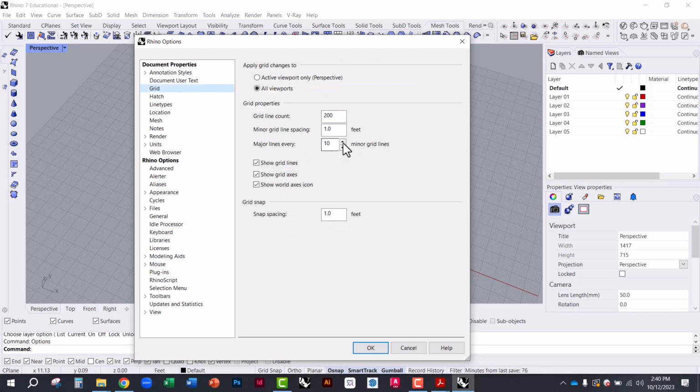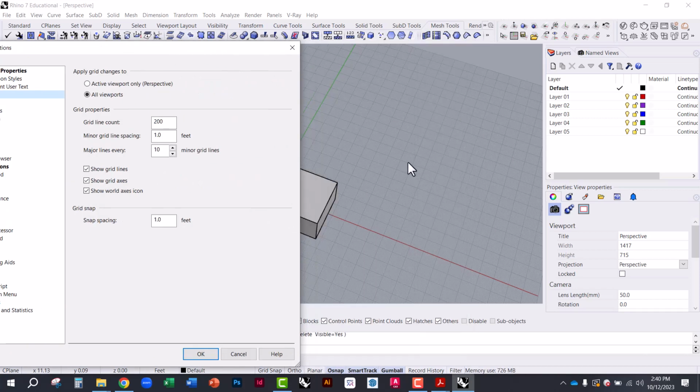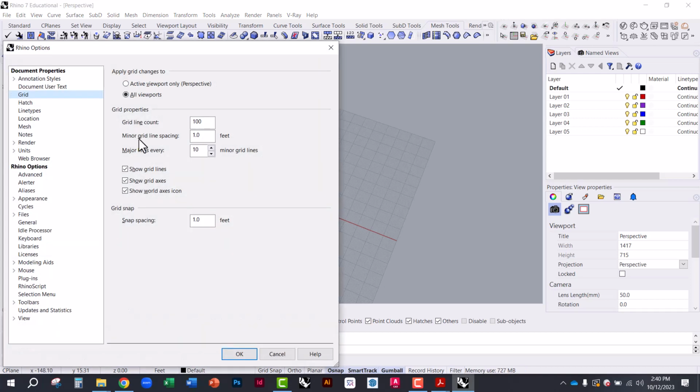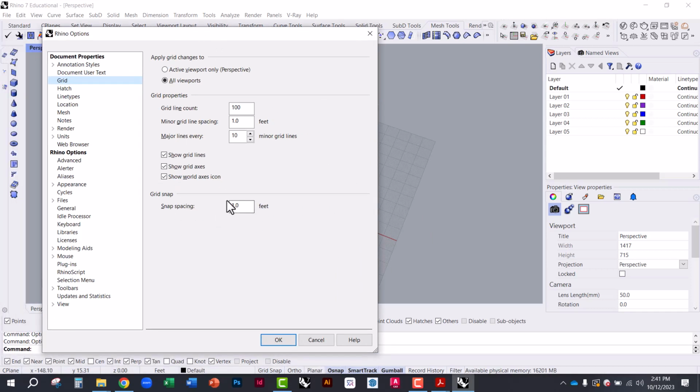Under grid, this is showing us the grid that's here. I can set the number of grid lines that I want. It's set to 200, and if I want that to be 100, it reduced it. Again, I can type options, enter, and I can set the spacing for each of these, and these are a reference grid. I can also snap to these grid lines, so when I'm working, if I want to snap to a grid, I can do that by setting the grid here, and I can set grid snapping to various increments.